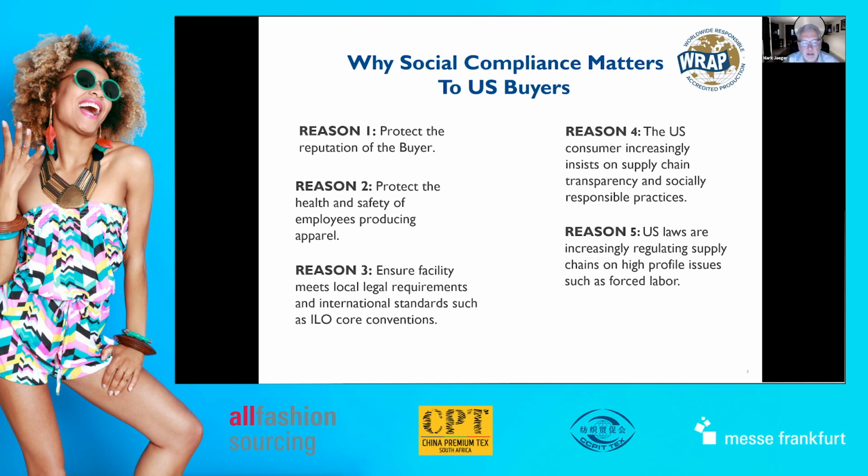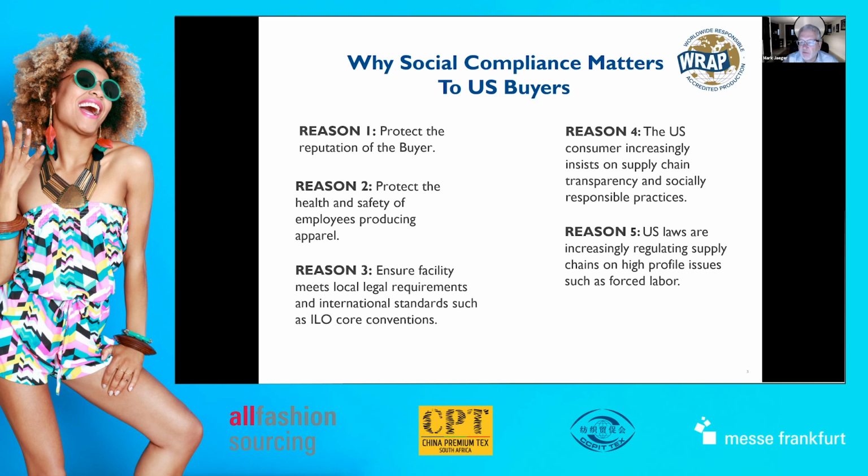Reason three, very straightforward: ensure the facility meets the local legal requirements. Again, a brand does not want to contract with a maker only to find out that they're skirting local requirements. It raises responsiveness from the factory in terms of getting the goods delivered, but it also impacts reason one in terms of the reputation of the buyer.